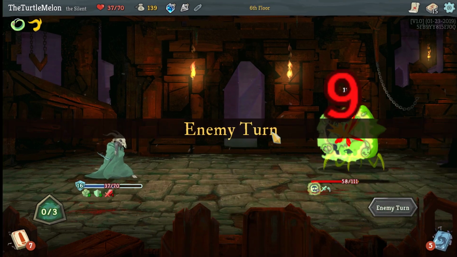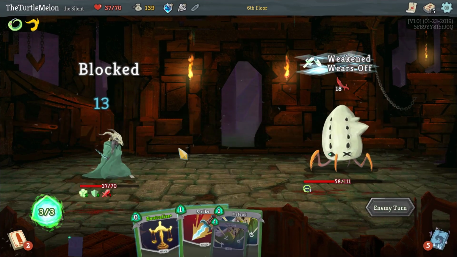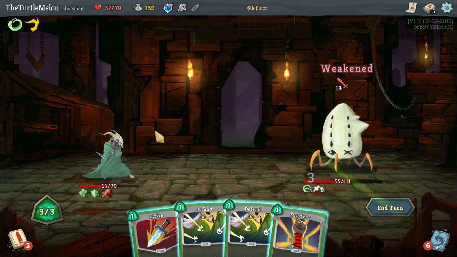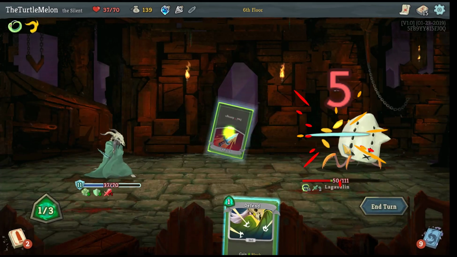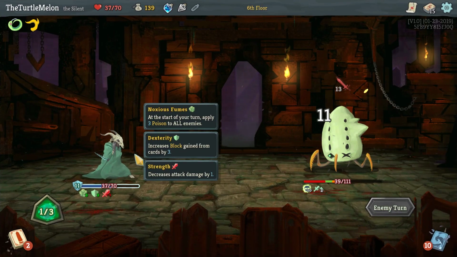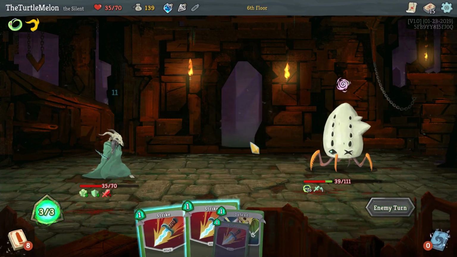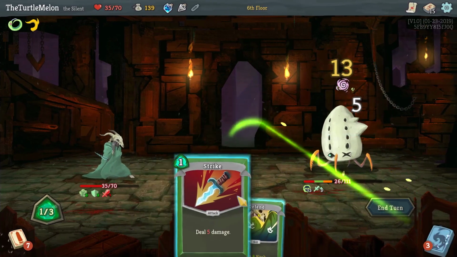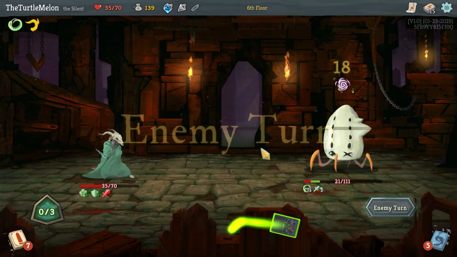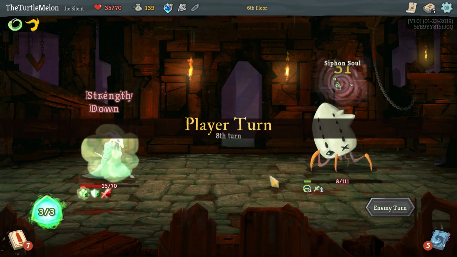So we want to be trying to deal as much damage as possible. But then again, it's kind of a difficult battle, really, because we've got to weigh that against... We've got to kill him as quick as possible, but we've also got to try and take as little damage as possible, because now he's going to debuff us yet again. So here we can actually get a lot of damage on him, which is really nice. And we're going to be able to kill him with the poison. Yeah, next turn. Okay, that's good.